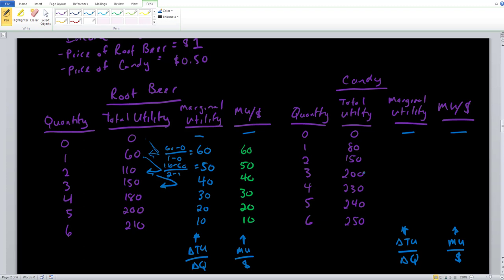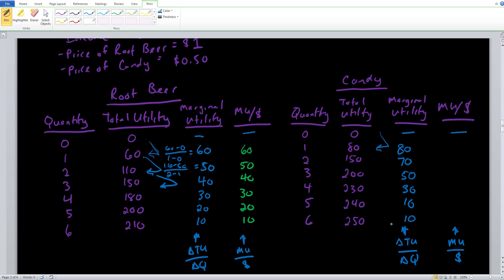Once again, what is the marginal utility for the very first unit? Do the zigzag pattern. What number plus 0 will give us 80? That's where 80 comes in. 80 plus what number will give us 150? 70. And then you continue down the process. This is going to be 50. This is going to be 30. This is going to be 10, and then this is going to be 10 as well. So here, as we go from 200 to 230 to 240 to 250, that'll be 10 in this instance.